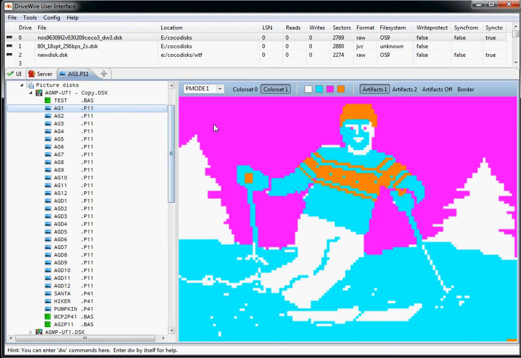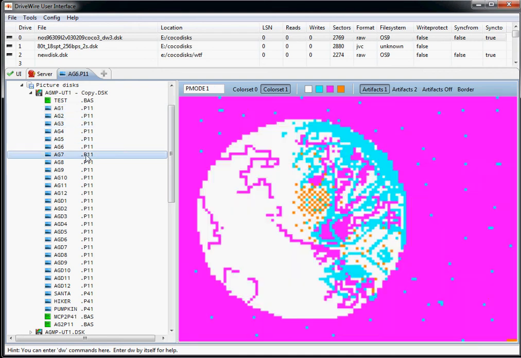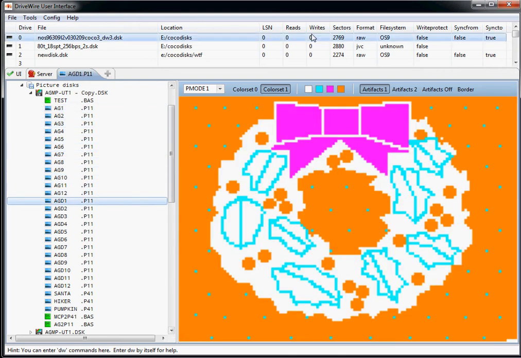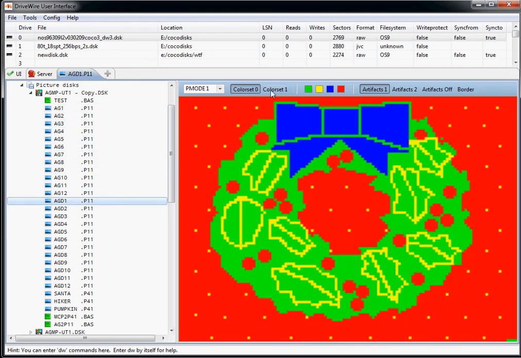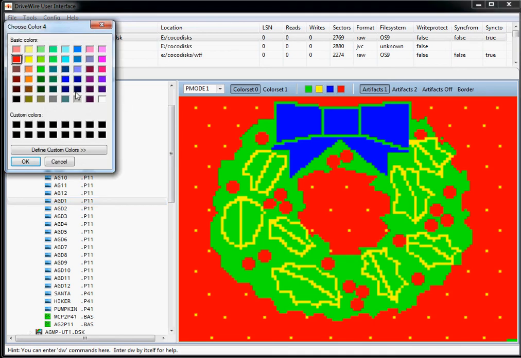And it knows how to display pretty much any image that loads directly into video RAM. It looks for the LOADM header, and if it's headed for video RAM, it says, "Oh, I might be able to show you that," and it tries to figure out how. So you can go through them, and you get your different color modes, and you can change them if you want to.